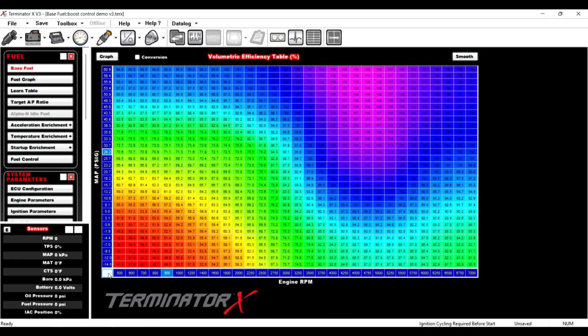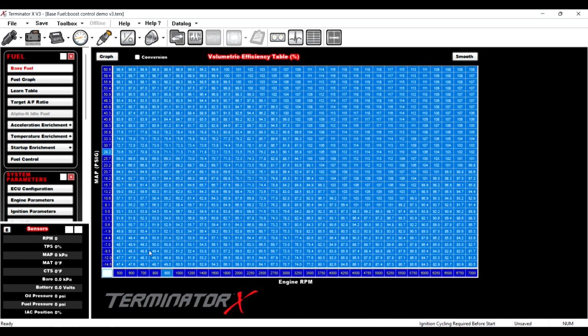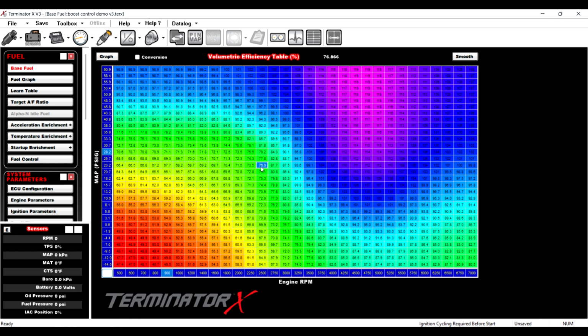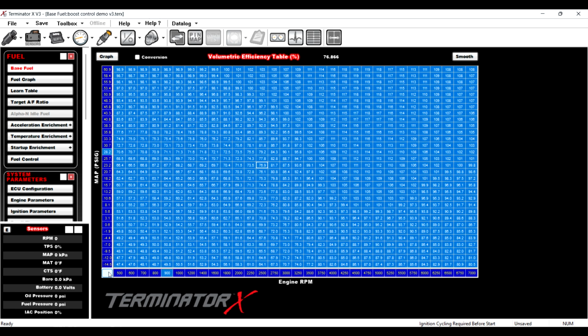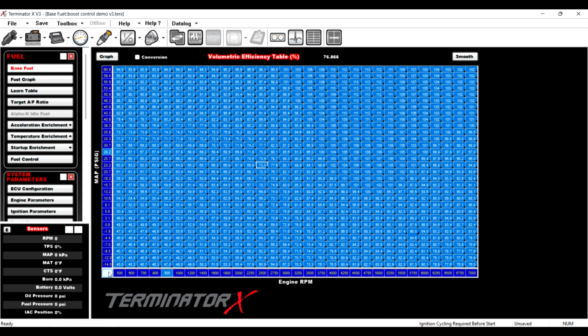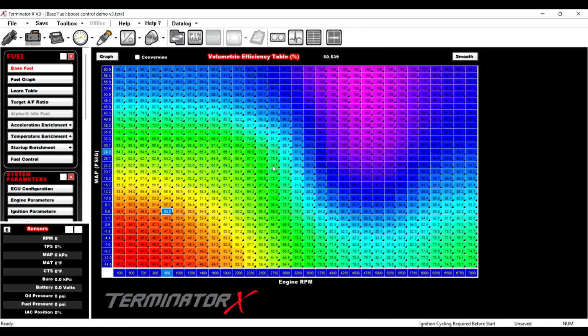And then they've also added this button right here. This button will highlight the entire map all in one shot. So if you need to make a wholesale change to the whole map, you can click this and then, say, control and left arrow. And there we go. We're pulling 5% out, pulling another 5% out. Maybe we're going to add 1% back. So you can make a wholesale change to the entire map by simply clicking this and then control in your hotkeys.